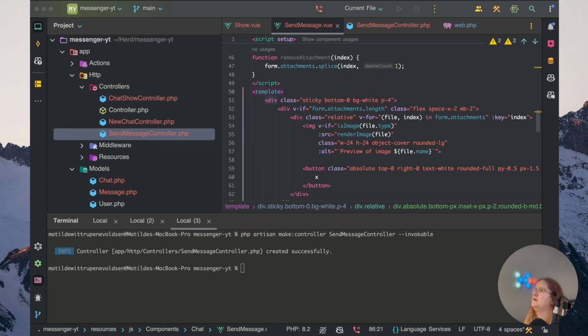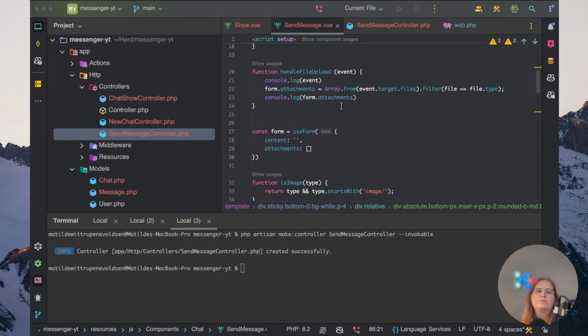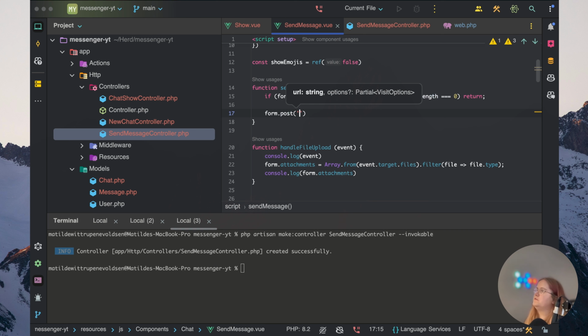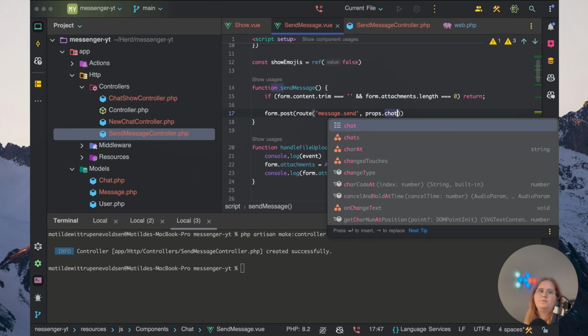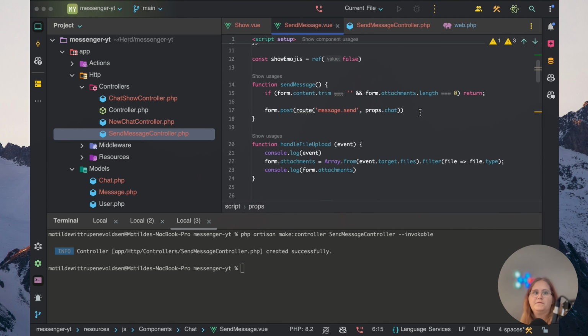So inside our send message here, we just need to head in to this function we created here. We just want to say form.post, and we want to have a route in here, message.send. We want to pass through props.chat, so we need to make sure that this is now going to be equal to props, otherwise this will fail.